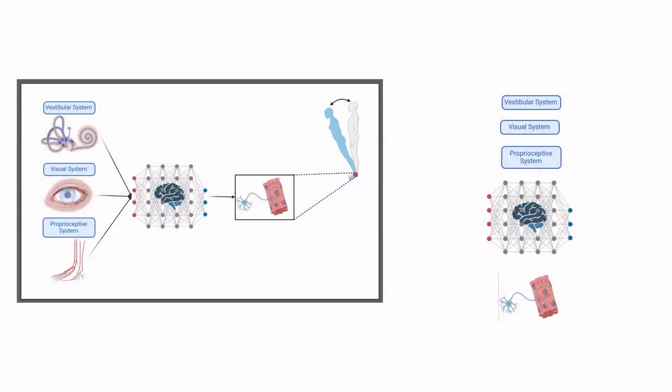Oh, I love this one. Graphical abstract drawn by student, no idea what it's about. It's about vestibular system, visual system, proprioceptive system goes into a brain, somebody's leaning over. And if you read the description of the project, what it is that they're proposing, none of the project description is in the visual abstract, because this is not a well-drawn visual abstract because it completely misses the story.